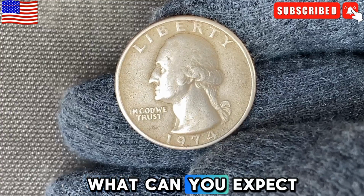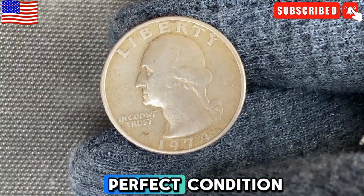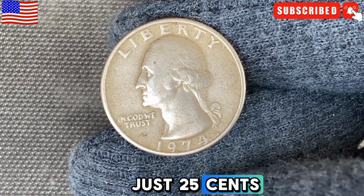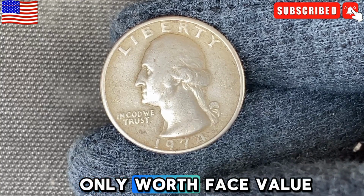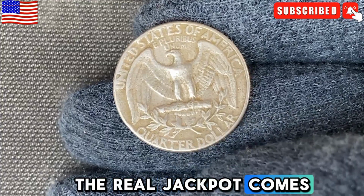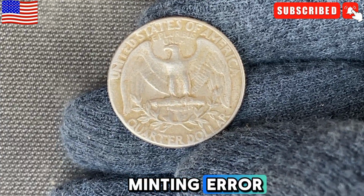So, what can you expect in terms of value for a 1974 Liberty quarter coin? If you happen to have one in near-perfect condition, or better yet, one with a rare minting error, it could be worth a lot more than just 25 cents. While most circulated 1974 quarters are still only worth face value or slightly more, coins in uncirculated condition can fetch quite a hefty price. The real jackpot comes when you find one of these coins in exceptional condition, with no signs of wear and tear, or with a rare minting error.